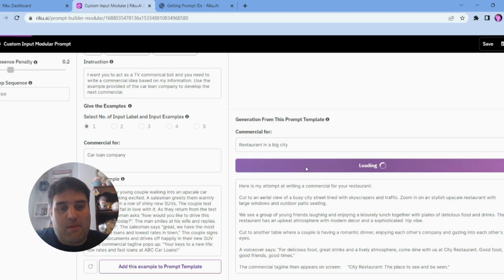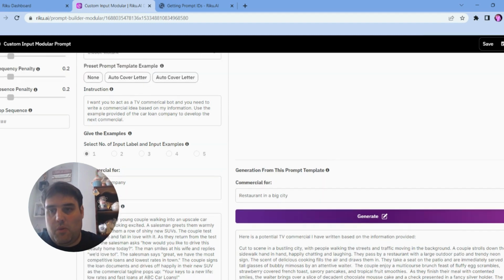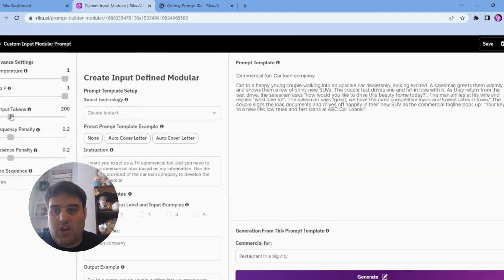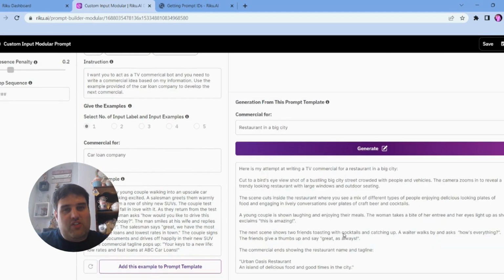So we'll try and create it again because that possibly was good. I quite like the little tagline there. And there we go, it gives us an answer. What's really important here is that we work out how we're going to develop it. So we'll up the output token so we'll get a longer response. That's going to allow us to get really good information from it, depending on which model we're using. And we compare them between each other as well, which we'll come to in a second, the really powerful way of being able to do that.